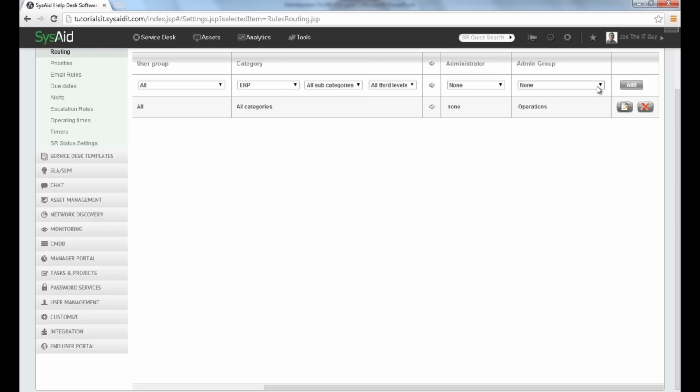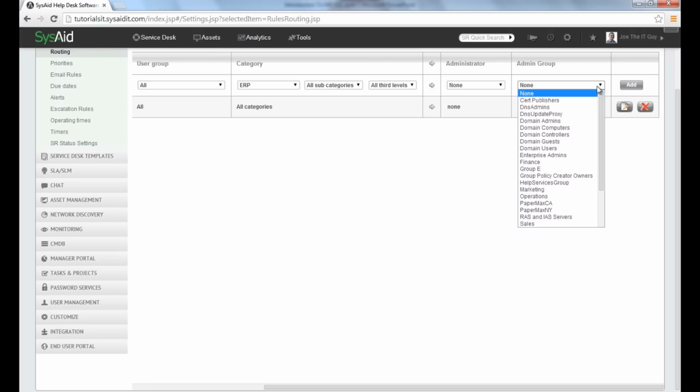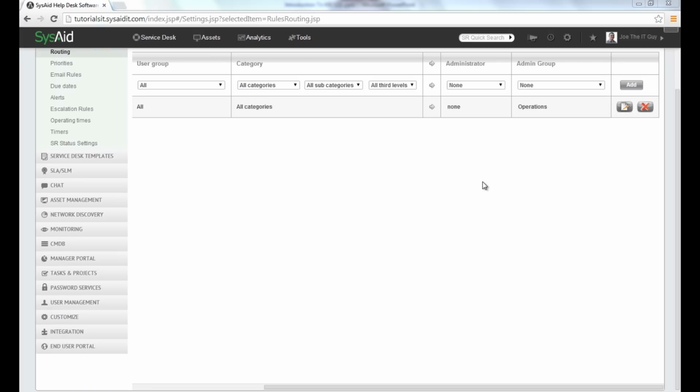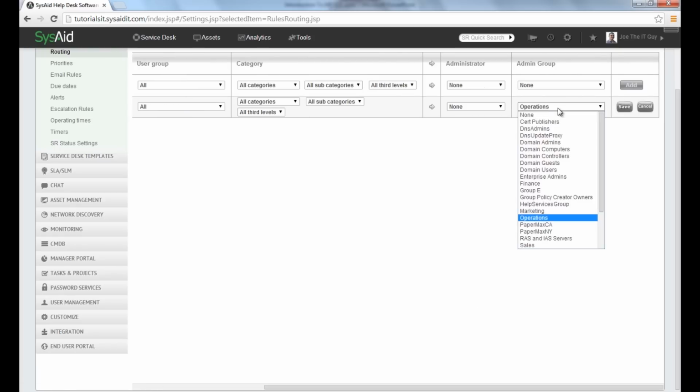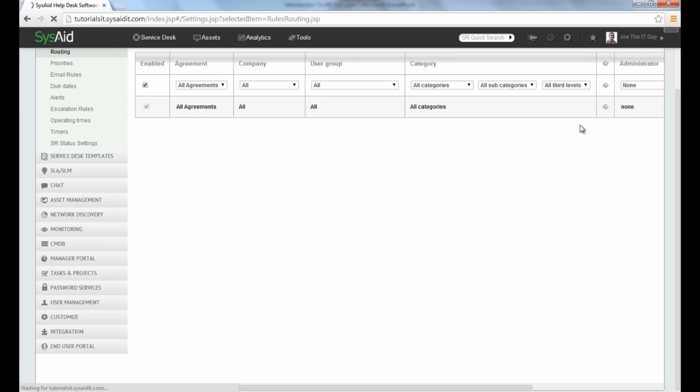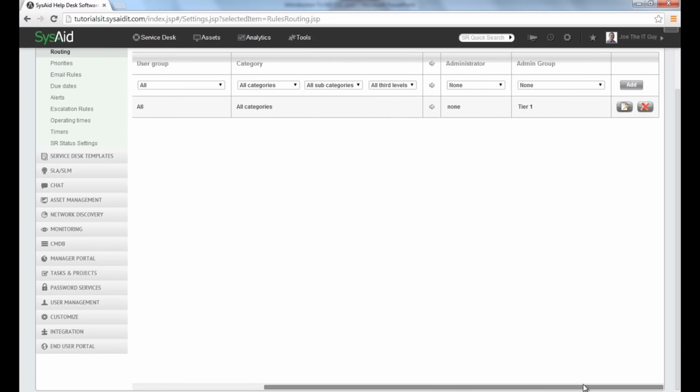Of course, you can continue and choose all the other categories. What is the second option? The second option is having a tiered system for all the tickets. So, if we have a tiered system for all of the tickets, the routing rule will say only one thing. All rules, all categories, all companies, at first will go to tier 1. Basically, that's all you need.